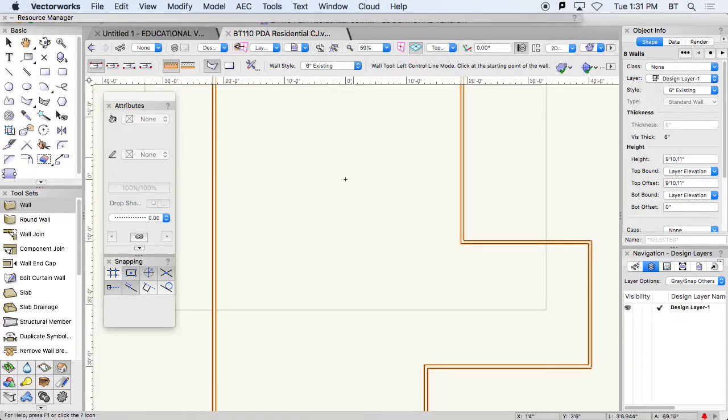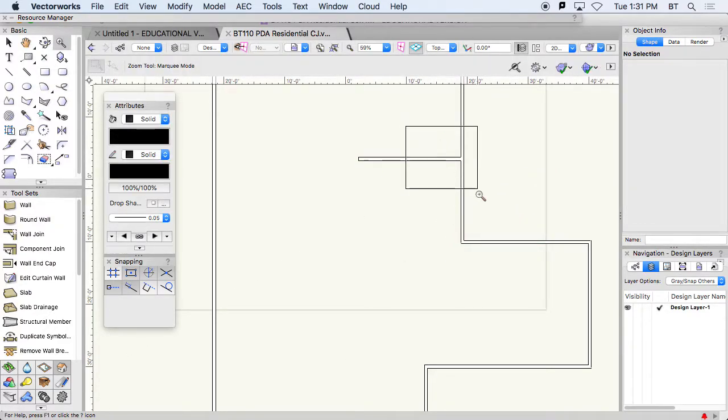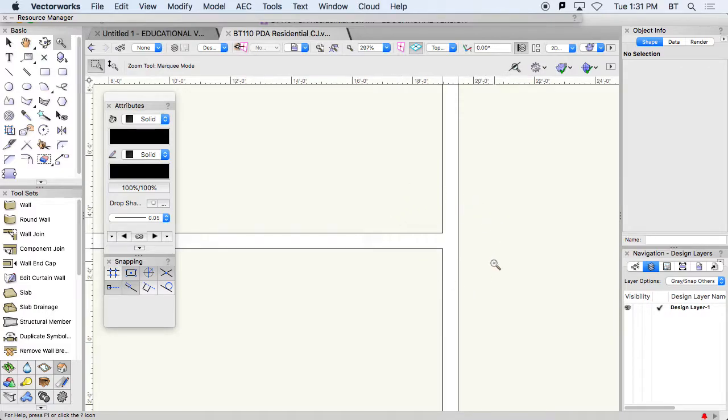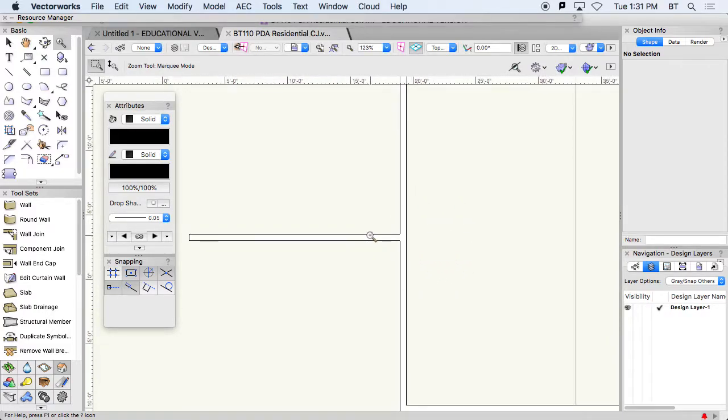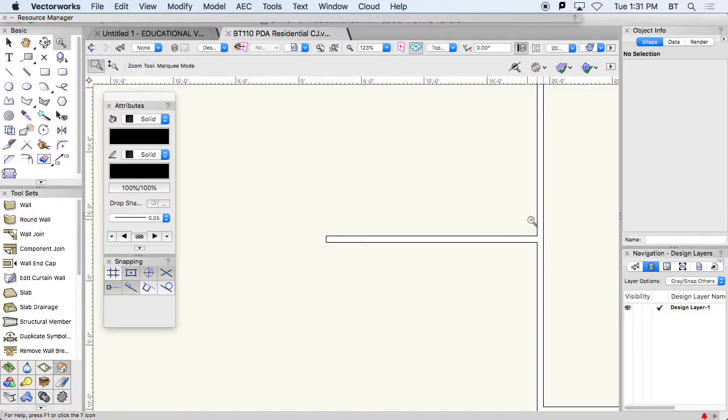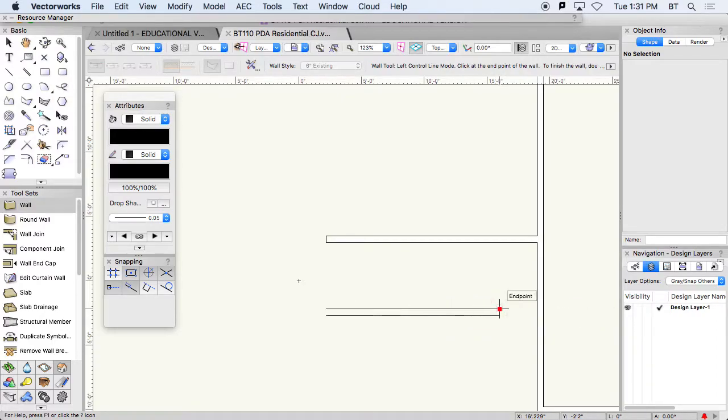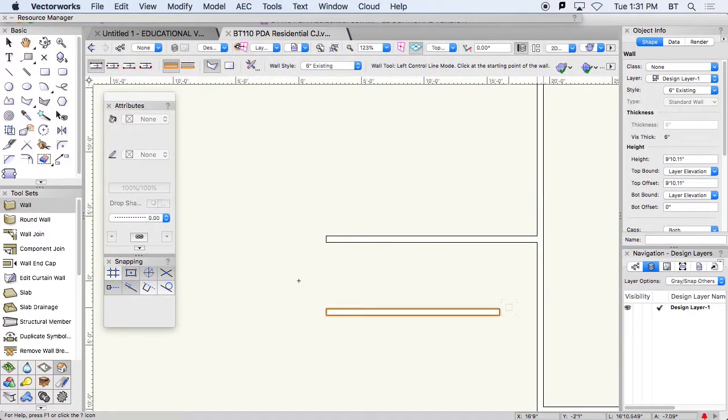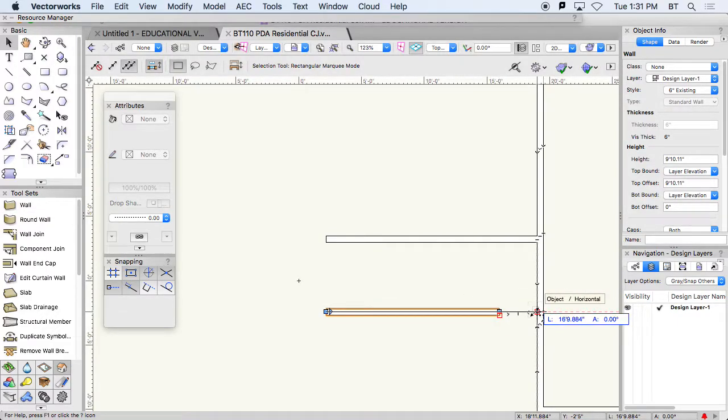So if I use my wall tool and I draw a wall and I double click and end it on an existing wall, or just single click, it does this automatic wall join. Okay, so that it neatly joins up the walls. Sometimes though, we might draw a wall and it hasn't joined. I can select that wall, grab it from its object handle, drag it to the wall, and it also joins it. So I can join it in drawing, I can join it in extending the wall.